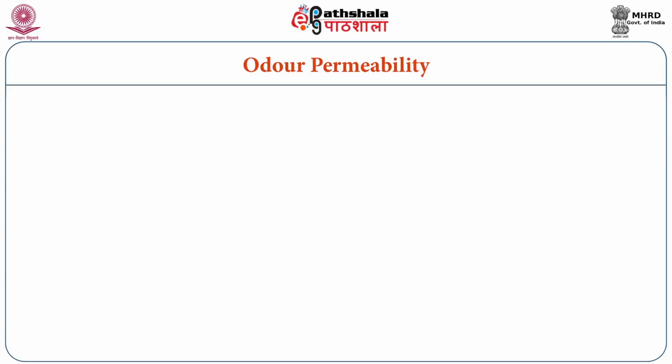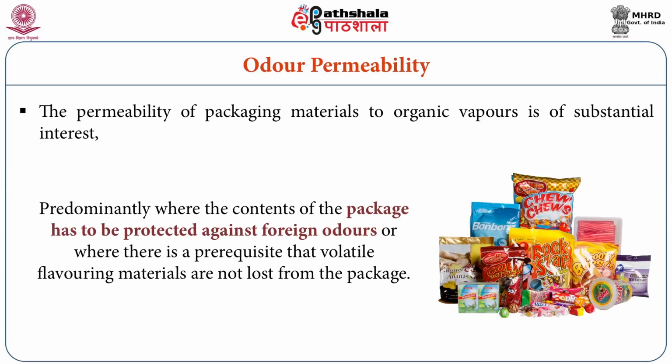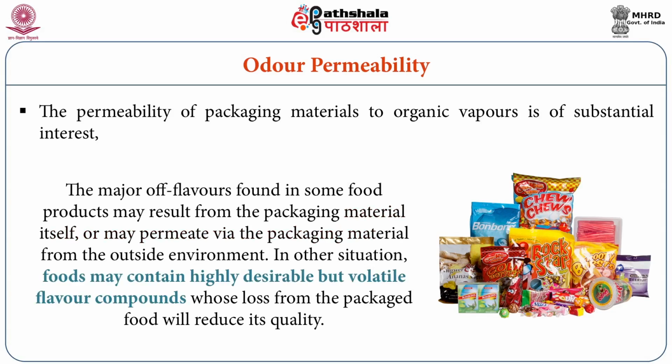Odour permeability. The permeability of packaging material to organic vapors is of substantial interest, predominantly where the contents of the package have to be protected against foreign odors, or where there is a prerequisite that volatile flavoring materials are not lost from the package. The flavors found in some food products may result from the packaging material itself or may permeate via the packaging material from the outside environment.